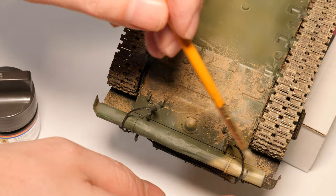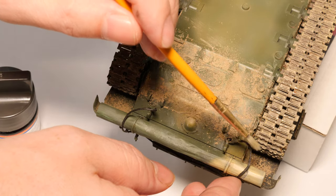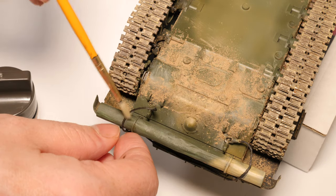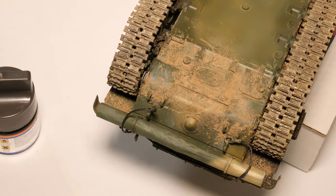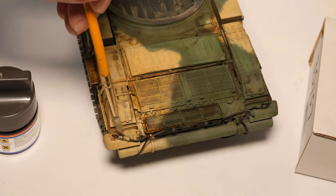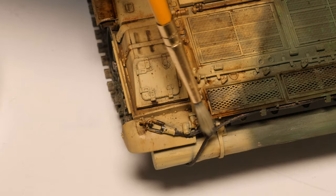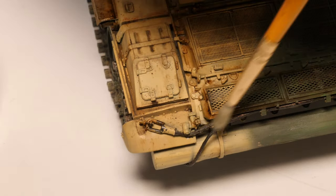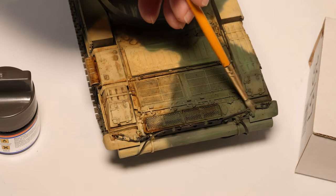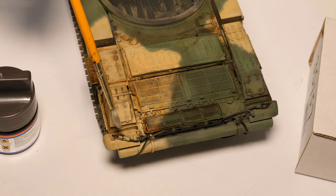And then we can add a wash. But you should be able to see that coming alive now. So I'll get all that done and show you what that looks like. You can see I've added also just some light chips, or like the metallic effect, on the eyelet for that cable as well. So you can polish this as much as you want or as little, and we'll probably go back and add some washes on that. But that's basically your tow cable finished.